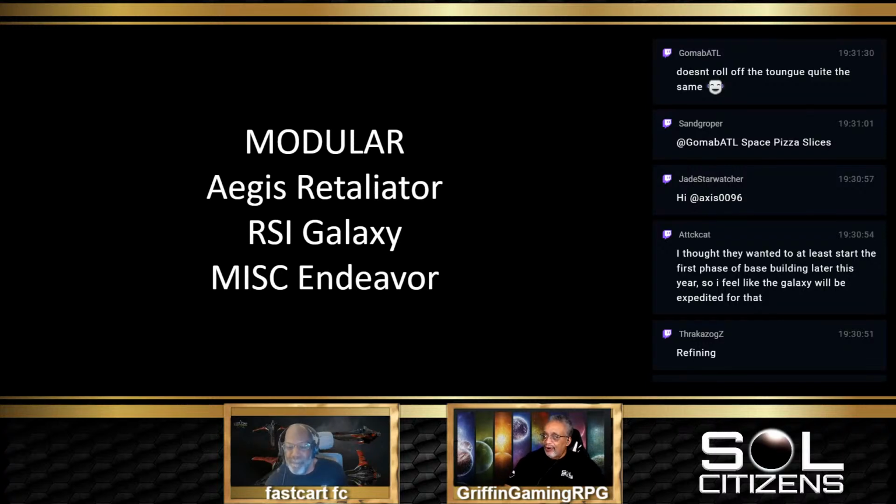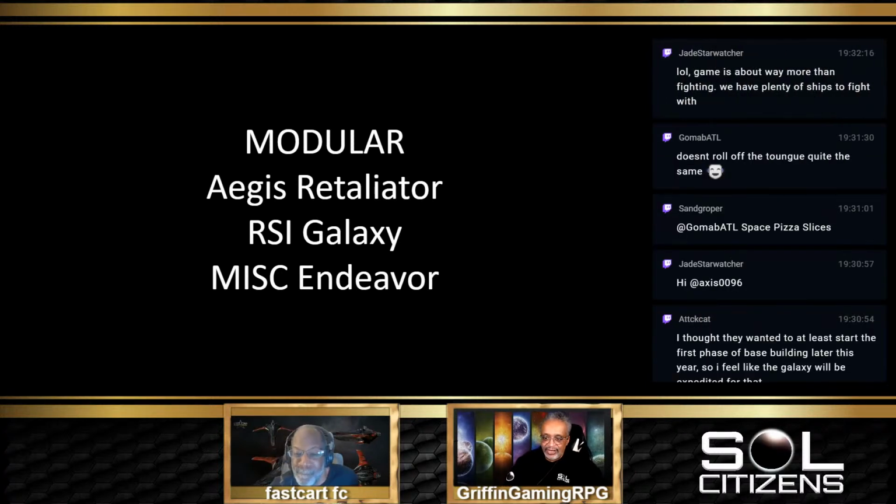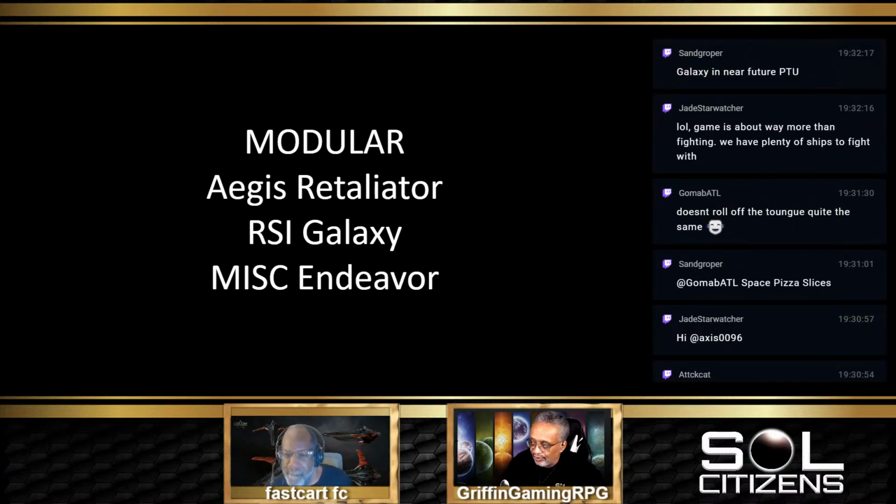So we're going to give a vote. What do you want to vote? Yes for the Retaliator with modules, or the Galaxy? I'll say yes for the Retaliator. Okay, the Retaliator for that one, yeah. All right. What about the Galaxy in the verse right now? Yay or nay? The current day, I have to say, I'm leaning toward no, but I could go yes either way. I'm going to lean no. I'm leaning toward no too. And of course, we both said no to the Endeavor. So that's where we're going to be on those.